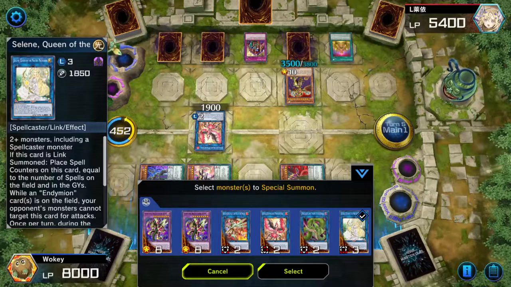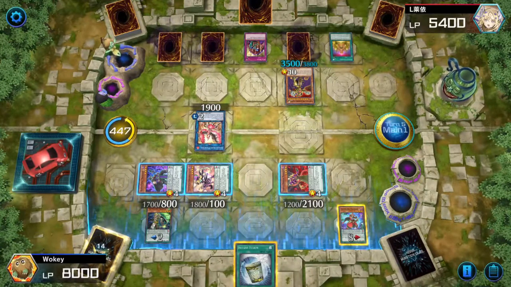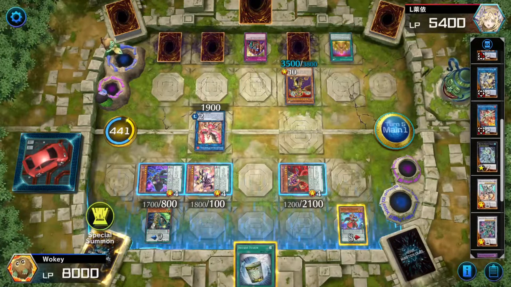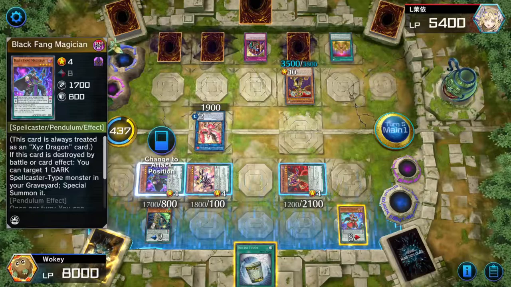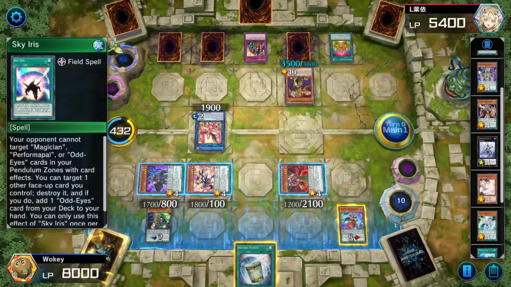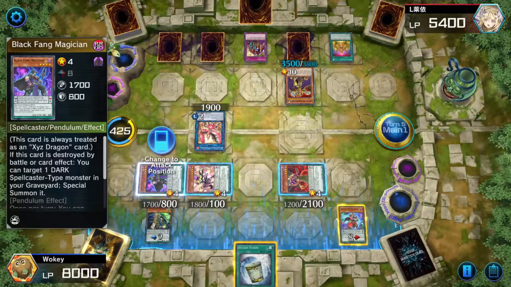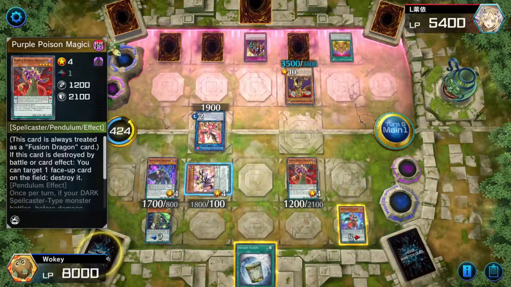Could honestly just summon Celine and then be able to summon four of them again. But to what end, I ask? As long as their effects are negated, it's always going to be kind of an issue. Alright. I think here's what's going to happen. I'm going to have to do it this way. Okay. Put him into attack mode.